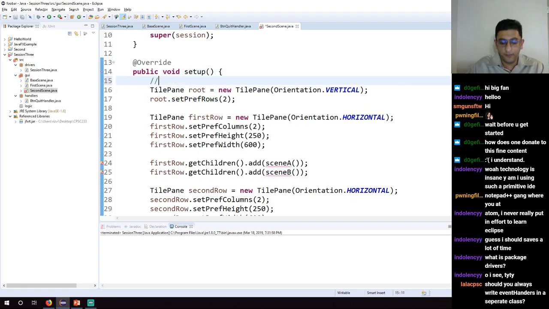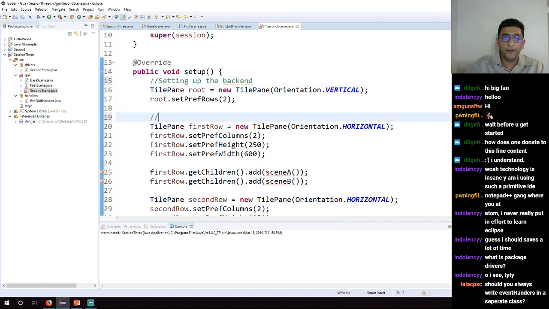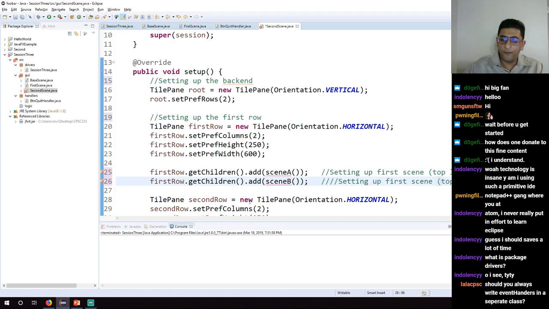So our root is setting up the back end. Setting up the first row, and then setting up first scene, top left. Second scene is going to be top right.